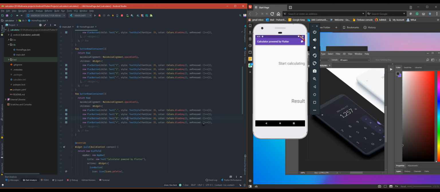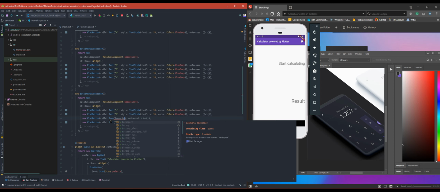So right here we need an icon button because it is backspace and we can't represent it with a text. So instead of text, let us write icon, and inside this, let us say Icons.backspace.